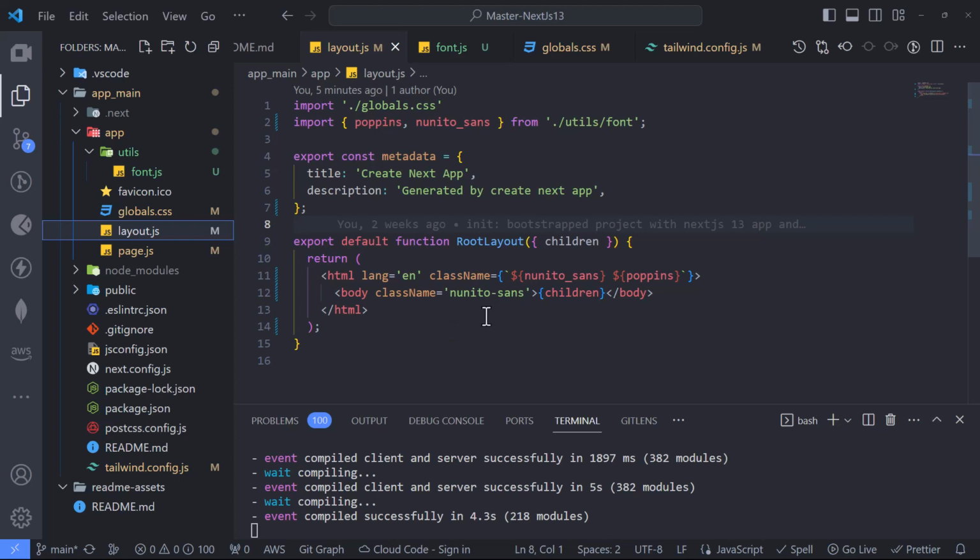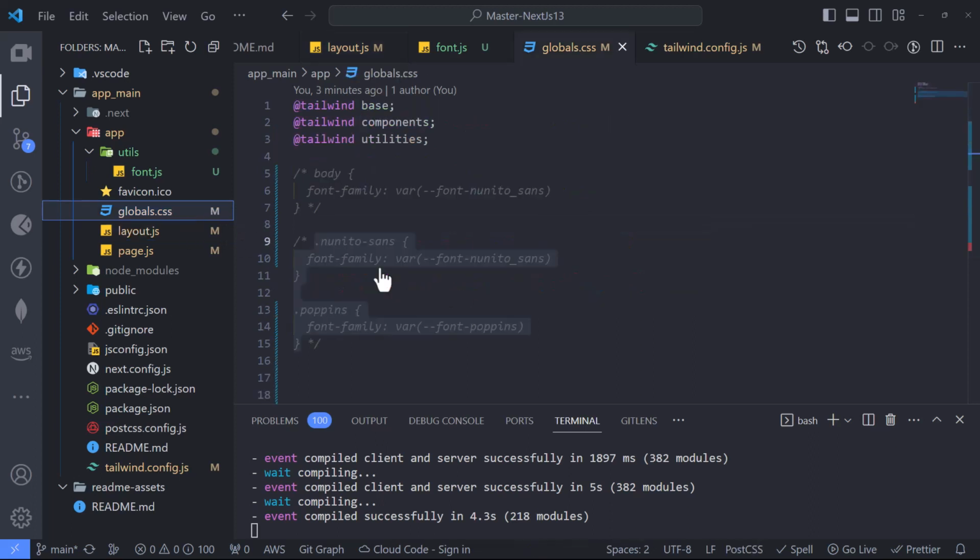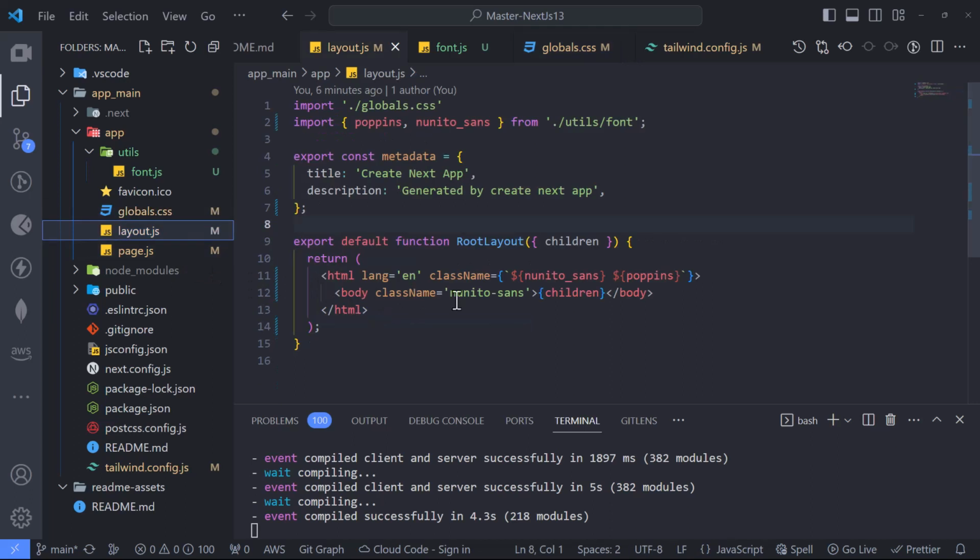So I prefer this method. It's harder to set up, but once I go through that initial grind and do my setup, I come into my layout file, wrap my app, and just go ahead and call classes. Not forgetting that I need to first go to the CSS file and name my classes, right? After that, I go calling classes anywhere I want. So that is how the CSS pattern works.